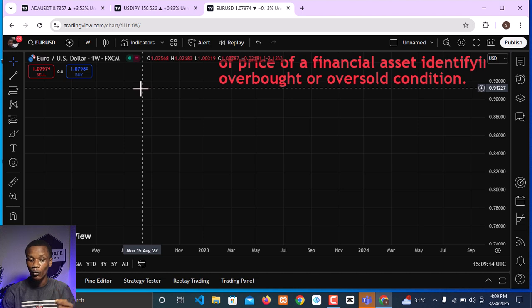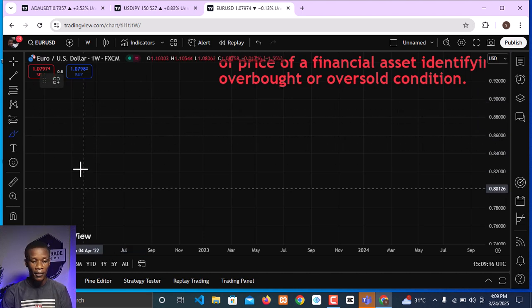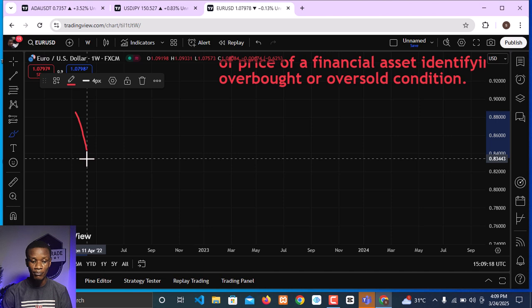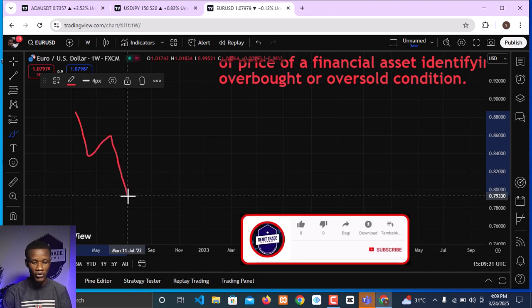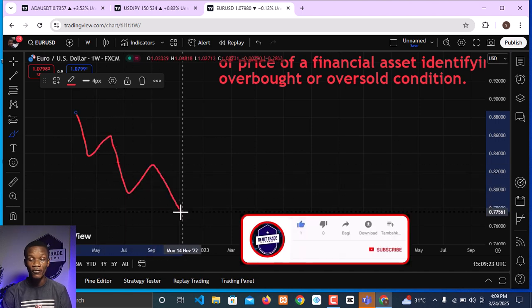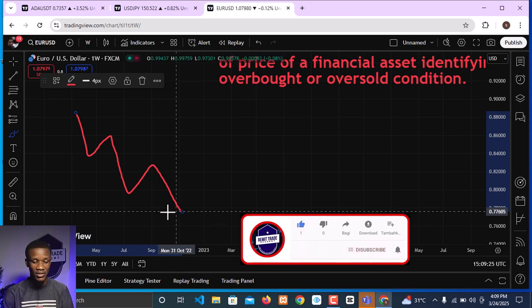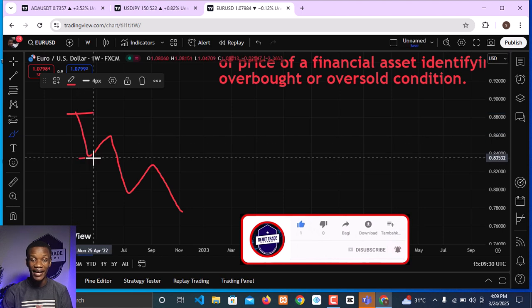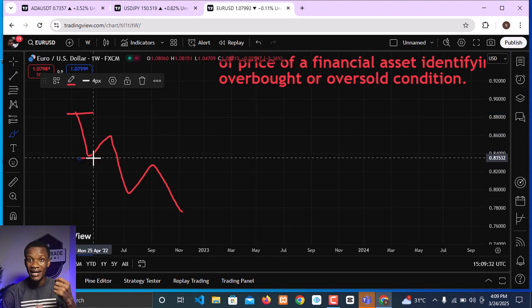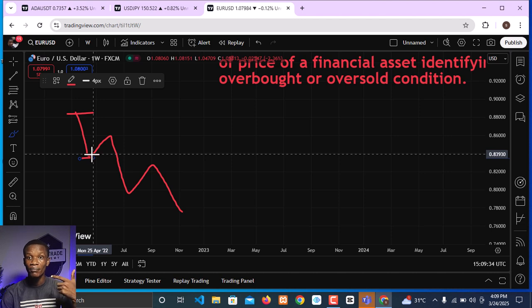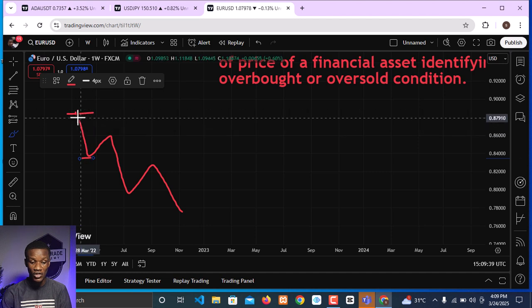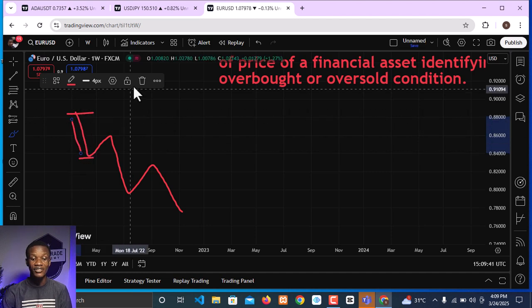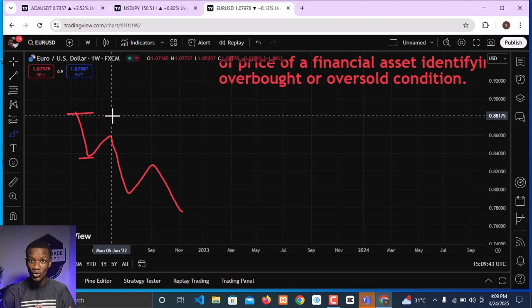Practically, what that means is, let's say the market was coming all the way to the downside: impulsive move, retracement, impulse, retracement, and the market moves, impulse. What the stochastic does is it tells you the force from here to this very area and signals that the market has become overbought or oversold. Therefore, the force that the market was using to move from here to this very point is reducing, and there is a potential retracement or reversal in the market.